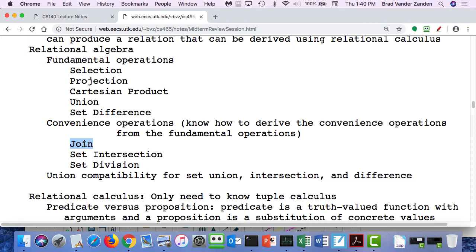That would actually not be correct. It's a good guess, but it's not correct. Cartesian product, because Cartesian product takes 2 relations, jams them together, takes all permutations or all combinations of their tuples. So Cartesian product is 1 because it jams them together. How do you get an equijoin?